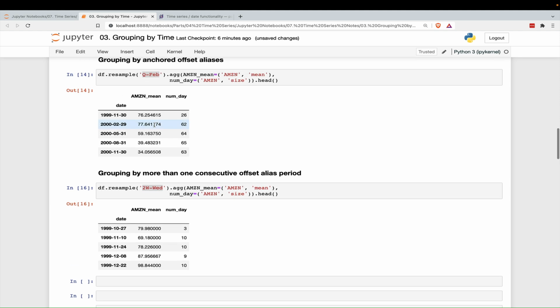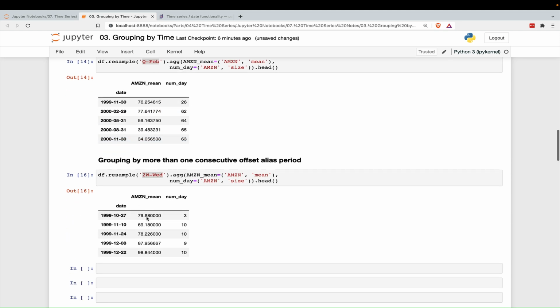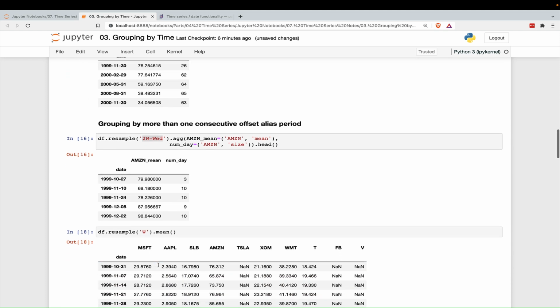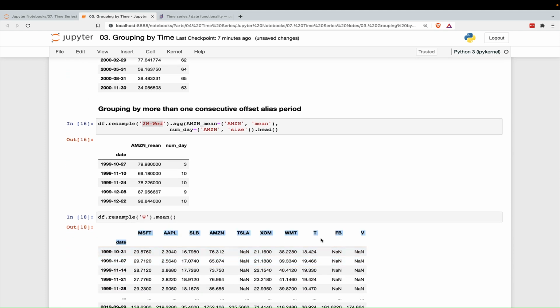Now, all of the other syntax still is the same. So we do resample of week, and then we can just call a method like this, and it'll be applied to all of the columns. So all of the other group by syntax that you remember, and I'm not going to go through it right here, all those alternative syntaxes also work.